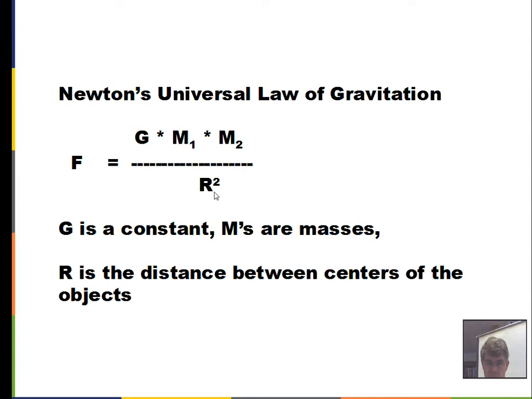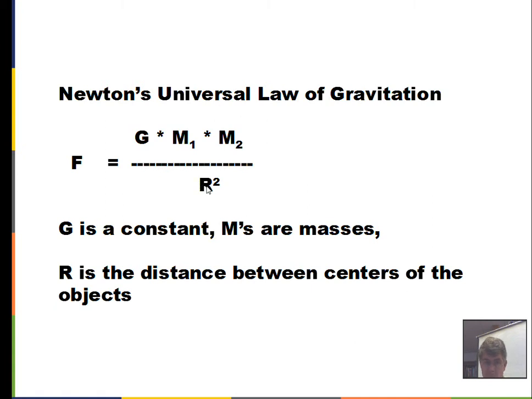What if we would double the distance between the two objects? If we leave the masses the same, but double the distance between the two objects, well, we'd have to substitute in place of r here, we'd have to put in 2r and square that quantity. That would end up being a factor of 4r squared in the denominator. Our force goes down by a factor of 4 if we double the distance between the centers.